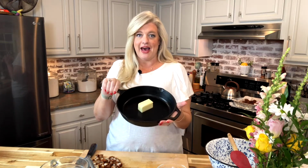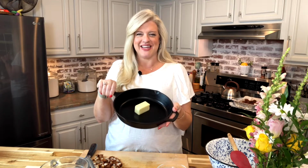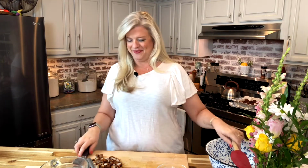This recipe, like any good cornbread, starts out with a hot iron skillet. I have 4 tablespoons of butter, or 1/4 of a cup if you want to get technical, and we're going to put this in the oven to heat up while we prepare the cornbread. Our oven is preheated to 425 degrees, and now we're going to show you how to start the magic.